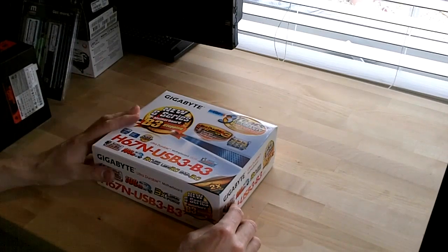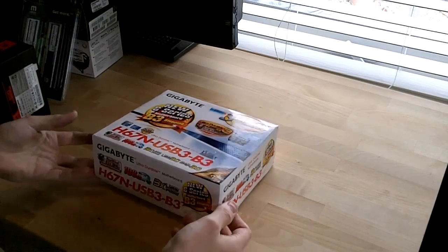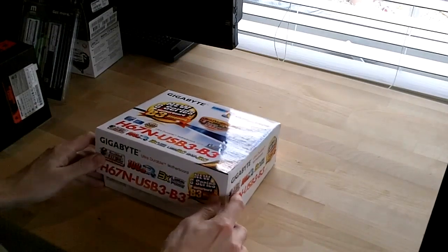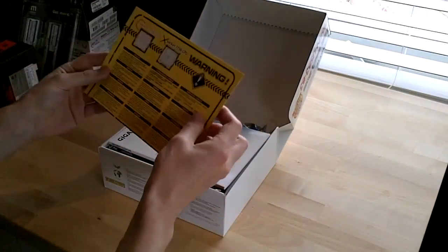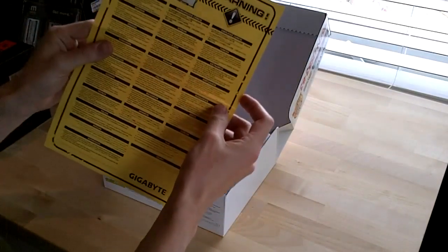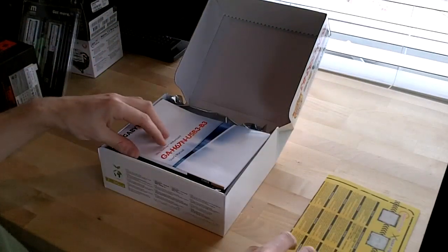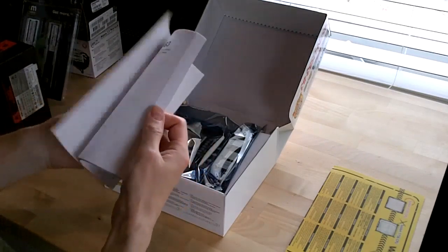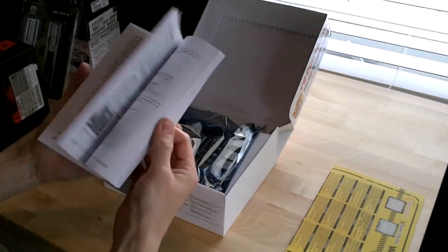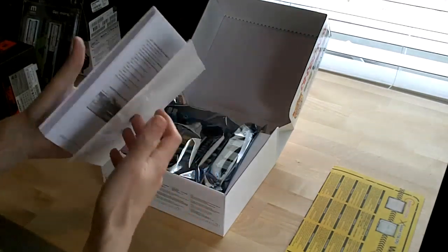Alright, this is the Gigabyte H67N USB 3-B3 mini ITX board, socket 1155. Let's open it up. Let's see what's in there. A big giant warning sheet saying to use the socket 1155, not 1156. Not surprising. User's manual. Looks fairly comprehensive, actually. All in English, surprisingly enough.